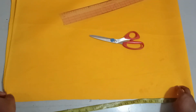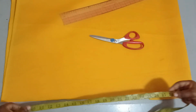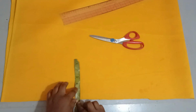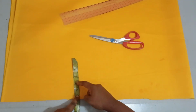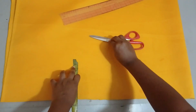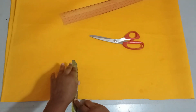So I have my fabric on fold, and this fabric is 60, it's a scuba fabric, so I have my 60 inches already. The next thing now is I'm going to decide how wide I want my ruffles to be. Your ruffles can start from even as low as 2 inches, 3, 4, 5 or 6 inches, but for me it can even go as high as 10 inches. For this tutorial, I'll be working with 6 inches.